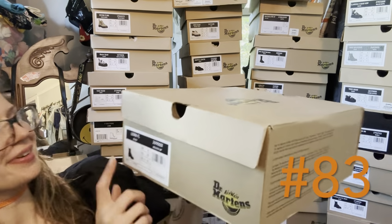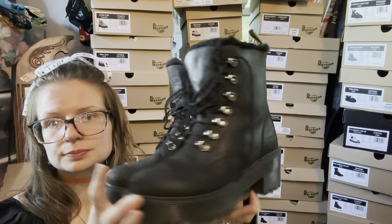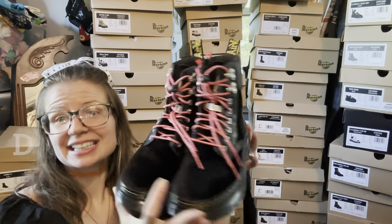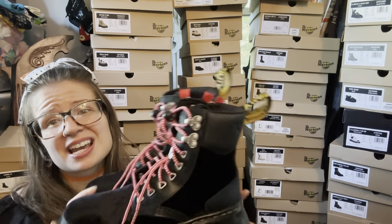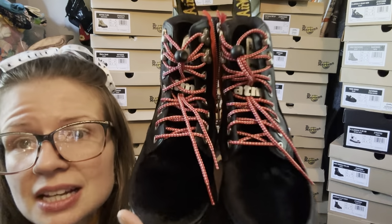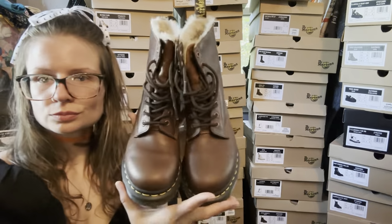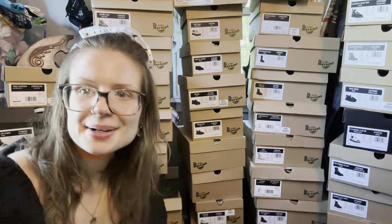Pair number 83 is the Leona in Black. Number 85 is the Tarik Zip Atmos. They're very smart. Number 85 is the 1460 Serena in Butterscotch. These also have the fur inside. These are very cute. Pair number 86, Merino Black on Black.